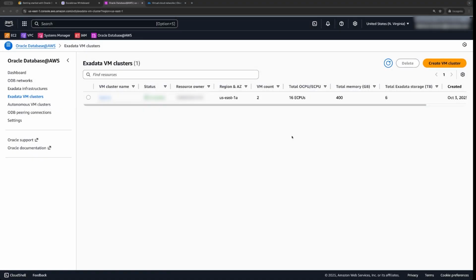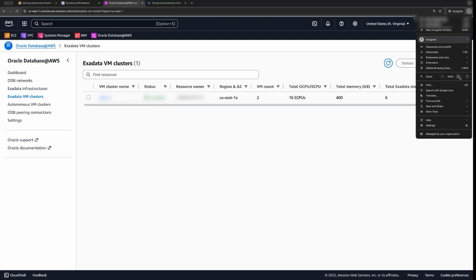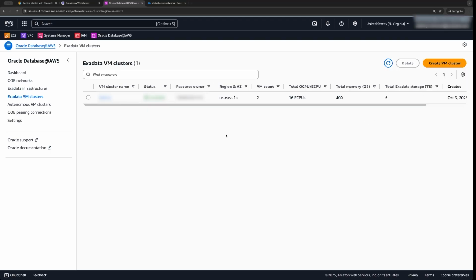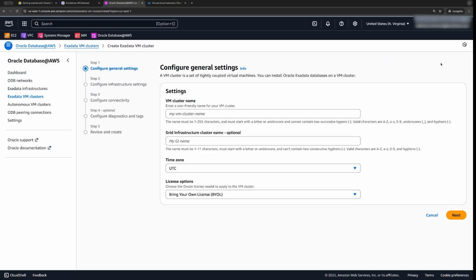Okay, so we are back on the Exadata VM clusters on the AWS side. We'll now create the VM cluster. I'm just creating a standard VM cluster, so I'll give it a name.